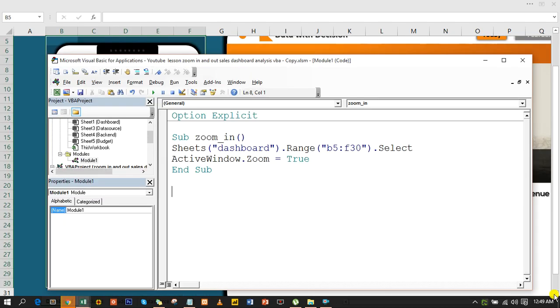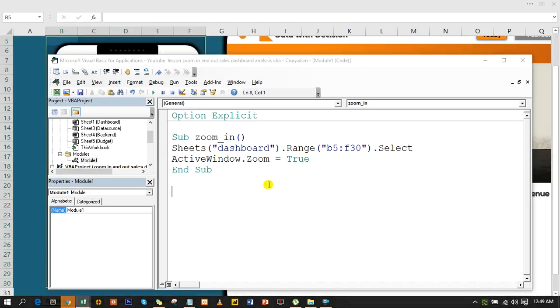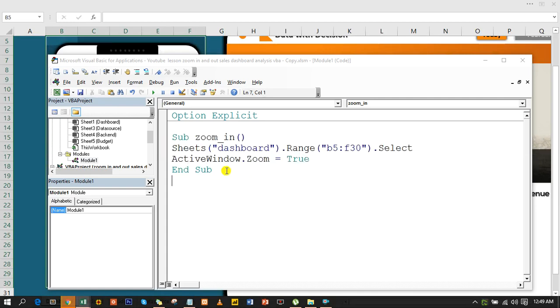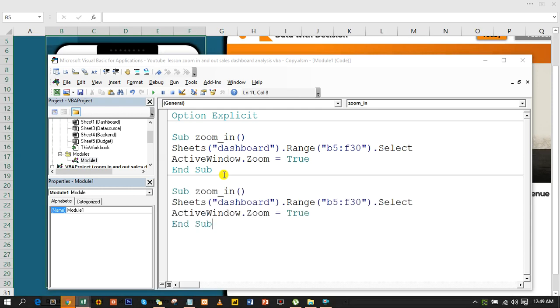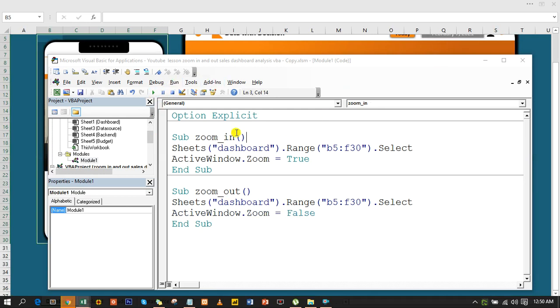So now that we have it zoomed in, the next thing we're going to do is zoom out. If I click on this, it's still going to be zoomed in just like it is right now, but we need to zoom it out. How do we do that? The code is not going to be something new, so all we need to do is replicate this particular code right here: copy it, and Ctrl V is going to paste the code right here, giving 2 lines. Now just change this one to Out. So I'm going to have Zoom_Out. Right now we need to just turn this one into False, exactly, False. So right now if I click on this particular play, it's going to be zoomed out. Exactly, this is what you need to know about.